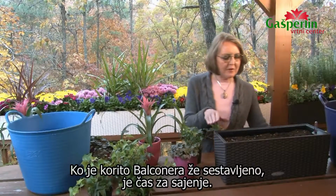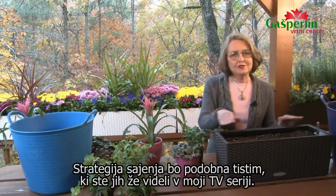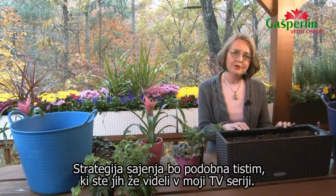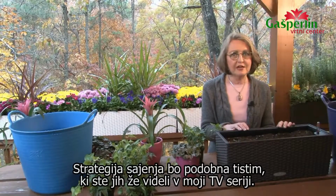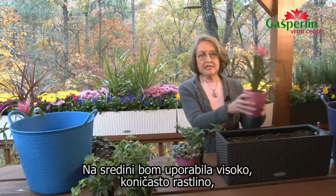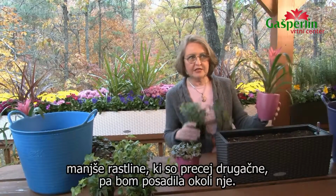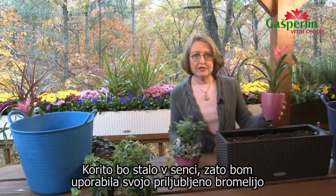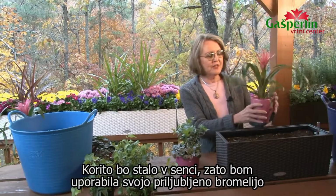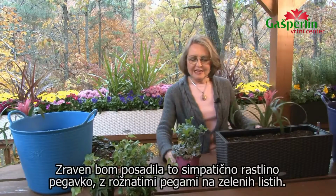Now that I have the balconera planter put together, it's time to plant. The strategy for planting is similar to what you have seen me use throughout this entire video series. I'm going to use a tall, spiky plant in the center, and I'm going to use smaller plants around it that are quite different. I'm doing a planter for shade, so I'm going to use my favorite, which are bromeliads, as the centerpiece plant.